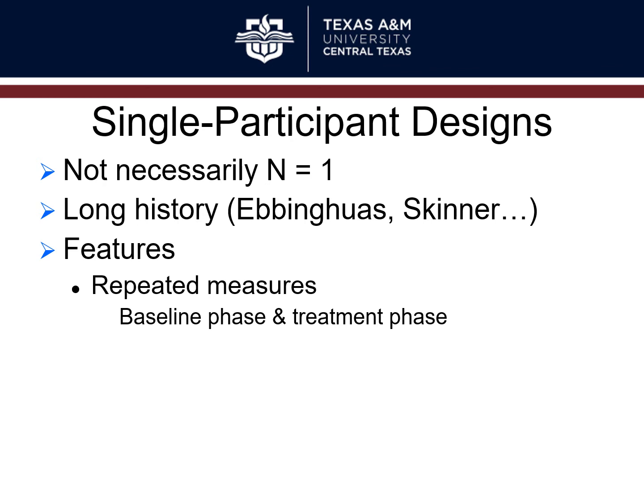You're going to do something to these people. Before you do, you want to get a baseline measure, so you get the baseline phase. So you're going to measure the behavior of interest, the thing that you're hoping to change with the intervention, and you're going to measure it at least 3 times, because you need at least 3 points to establish a phase.